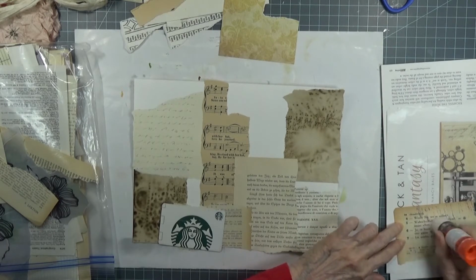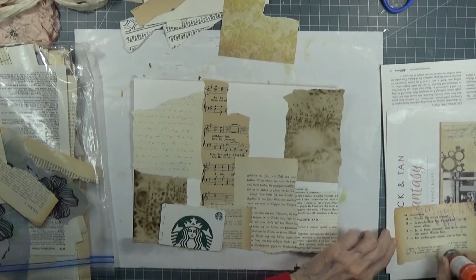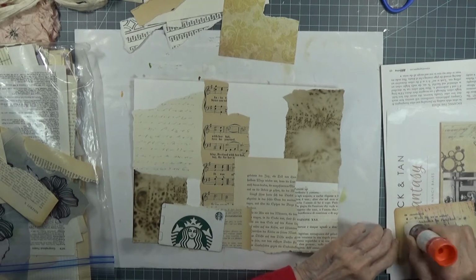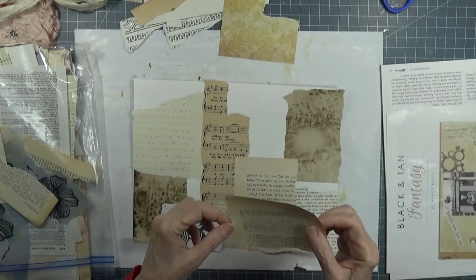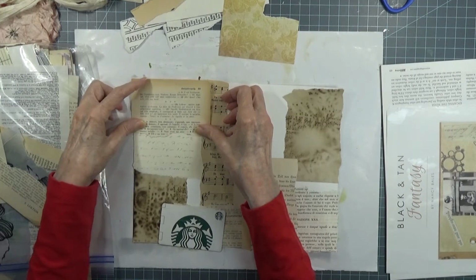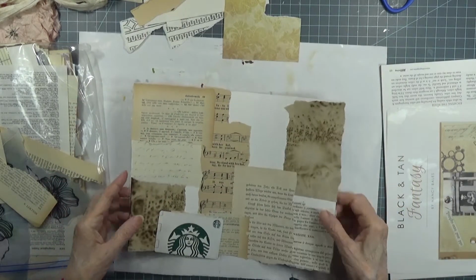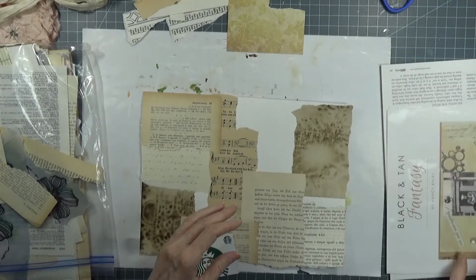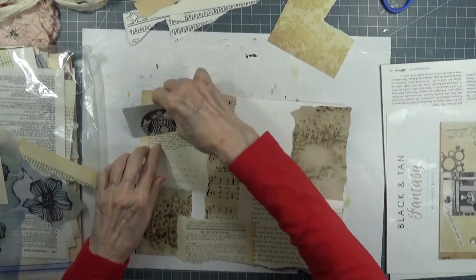I cannot wait, because I want to get to the fun bit in which we cut this masterboard up and see what we're going to do, because these pieces are going to go into this spring journal. And I'm going over the edge so that I can trim. Okay, where did it go? It's gone. I always lose it. And you know what I'm talking about. There it is. If it got any bigger, it would bite.